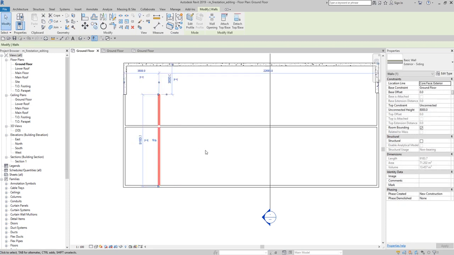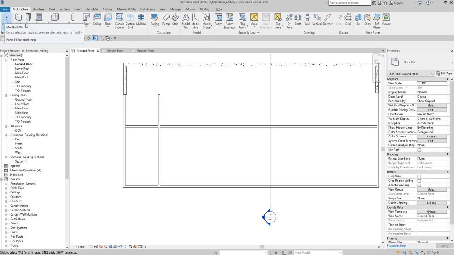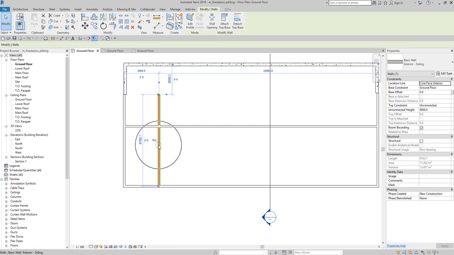That's it. If you select the wall, you can see that the type is basic wall exterior siding from the type selector. To change the wall type of this wall here, I'm going to select modify first to deselect. Then I'm going to select this wall, and change the type from here.